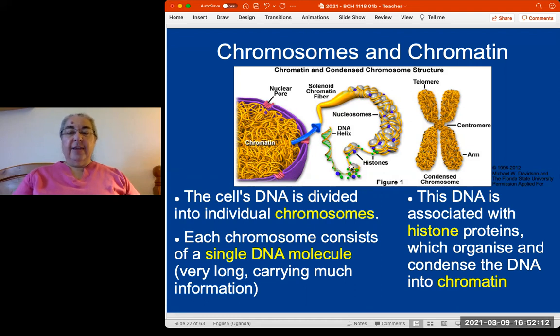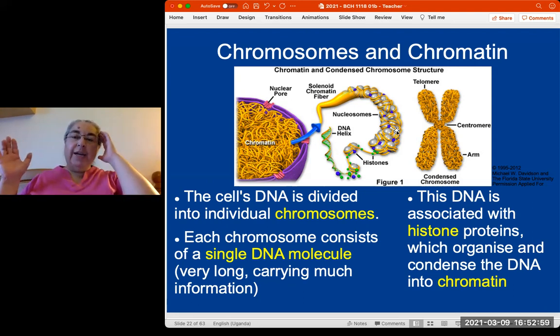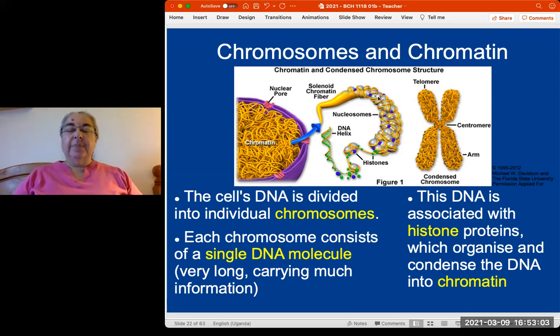Then each of these structures, the histones and the DNA, are packaged close together. So you can see here the histones are organized into a sort of spiral shape with the DNA wrapped around the outside of each one. So organized and compacted. It's not just randomly tangled together. It's organized in a very precise way, which is important for the function of DNA in the nucleus, because if you imagine the DNA as a long line of instructions, of information, of writing, a particular part has to be found and undone to make it useful.